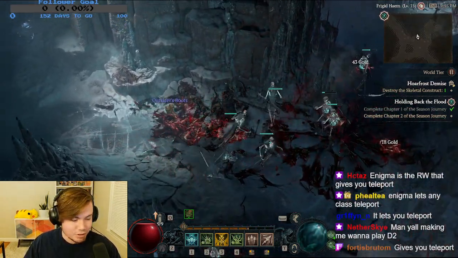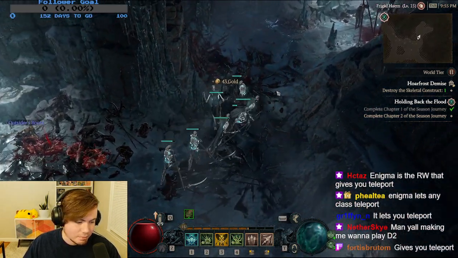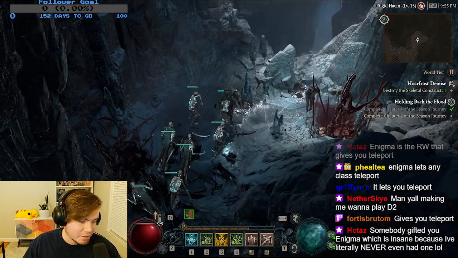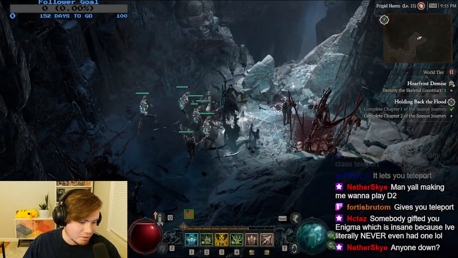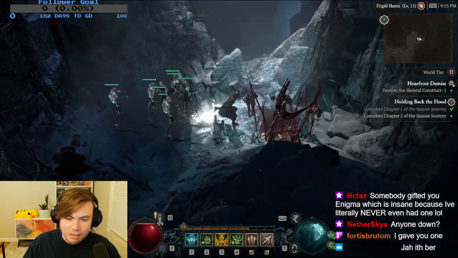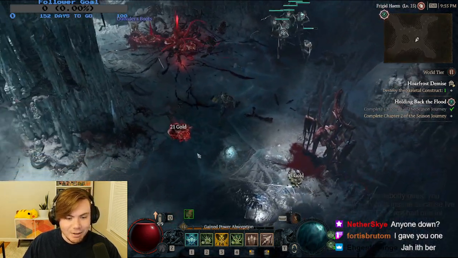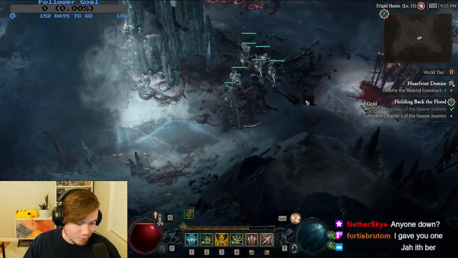Yes, it lets you teleport. That's right. I got that at the very end just to mess around. It was given to me. Yeah, somebody gifted you Enigma, which is insane because he literally never even had one. I think it was... I don't want to say... I think it was Fortis. Yes, Fortis, it was you. Yes. I didn't want to get it wrong, but I was like, I'm pretty sure that was Fortis.